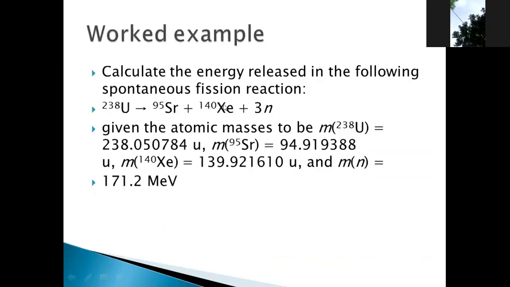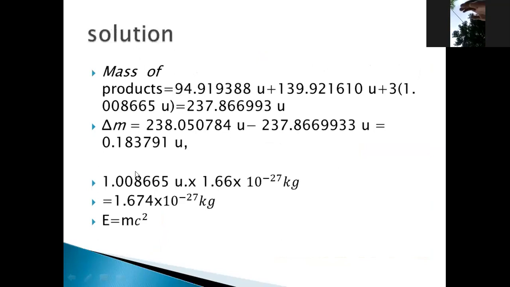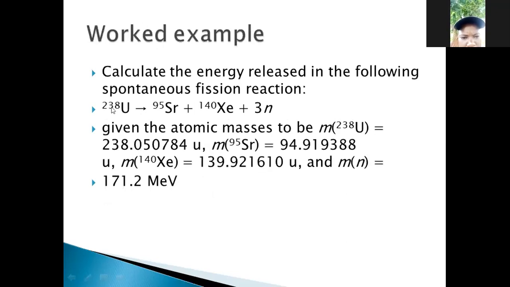We have a worked example here where you can calculate the energy. And I think the key thing here is being able to use this formula. We have learned this formula: energy, that is the Einstein equation, is equal to M, which is the mass. Actually, it is delta M, which is the change in mass, multiplied by the square of the speed of light. So our task here is basically to look for the change in mass, because when you look at this equation here, there are some numbers.